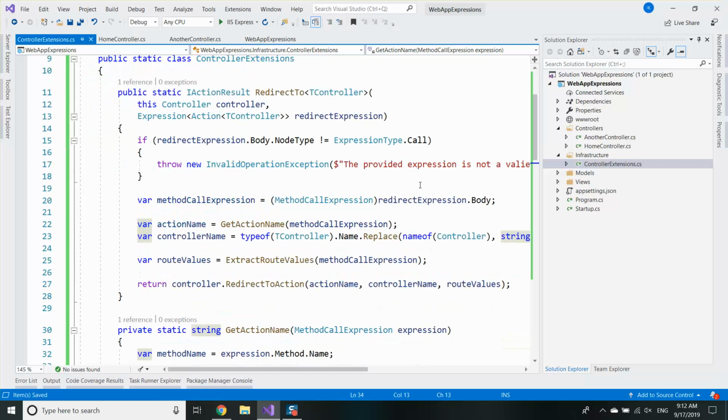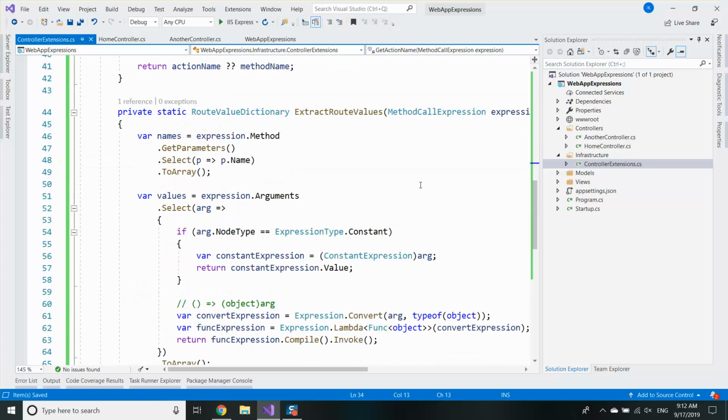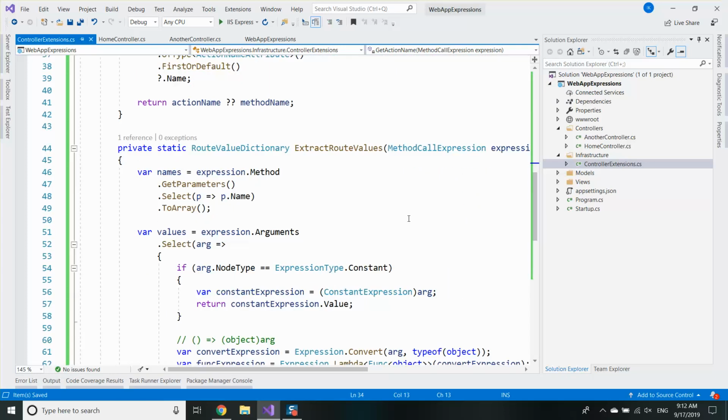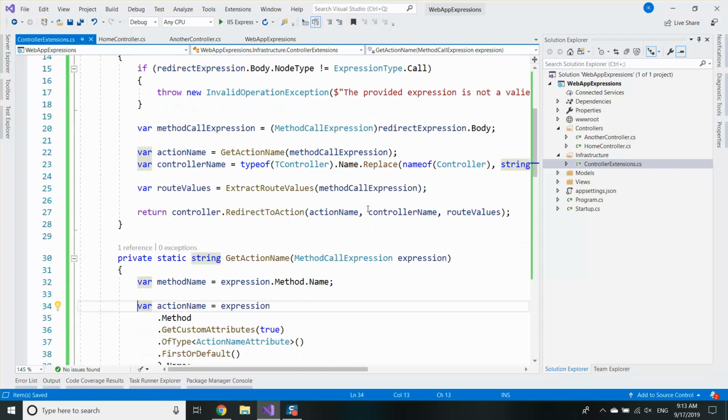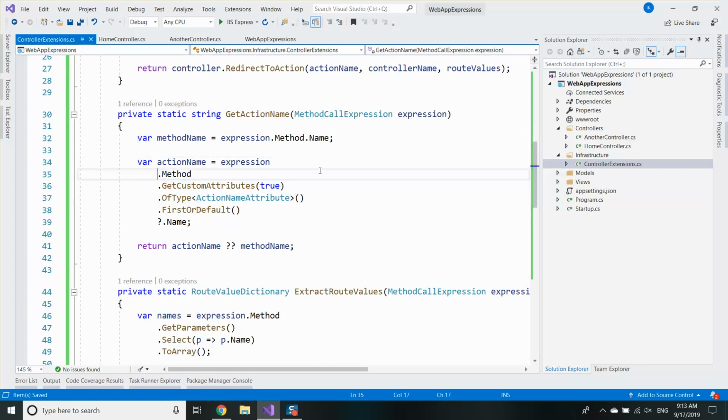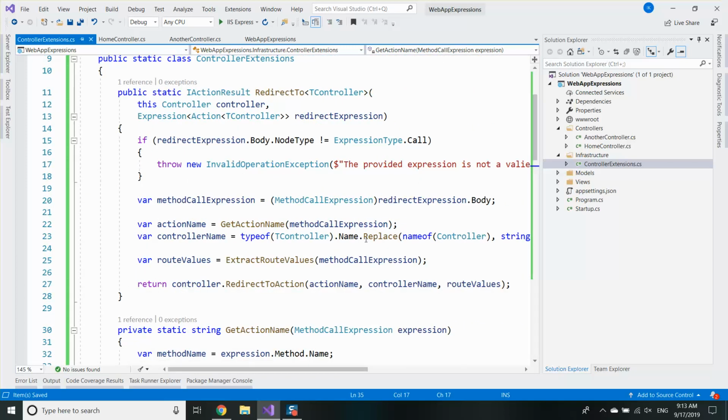What we can improve here, we may decide to cache something. We do some analyzing of expression trees, some reflection, we may cache something, as you wish. For example, you may cache the controller name. If you measure, it will be faster.